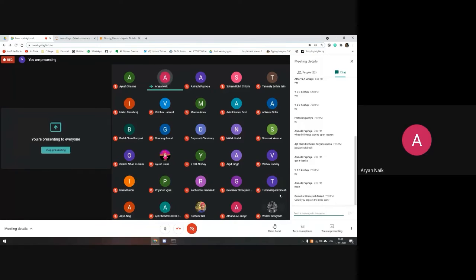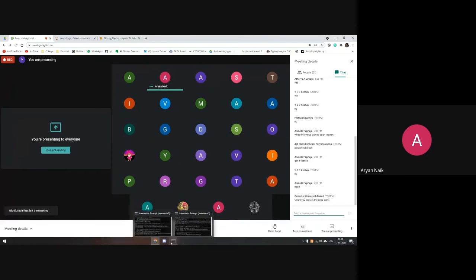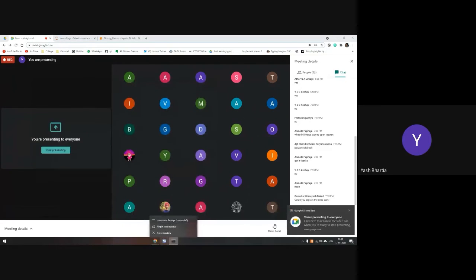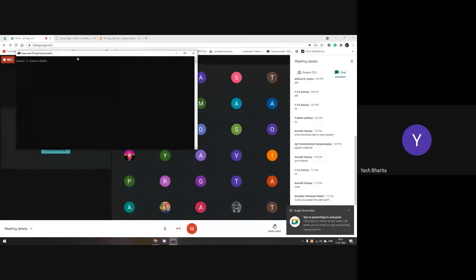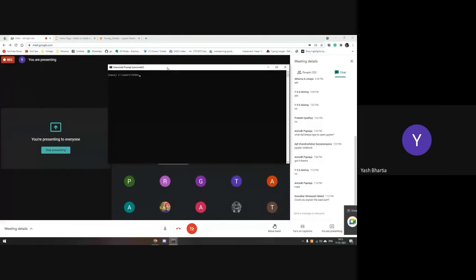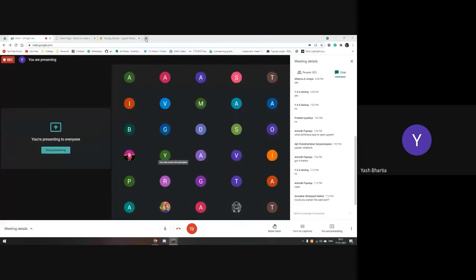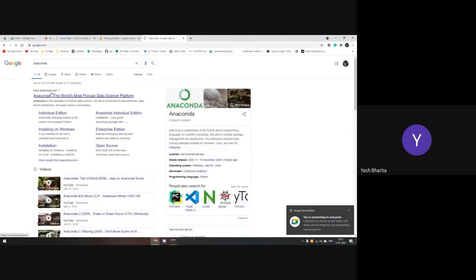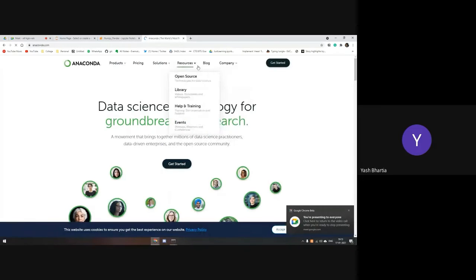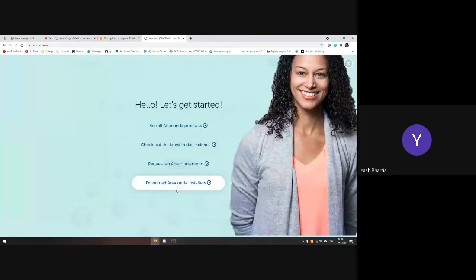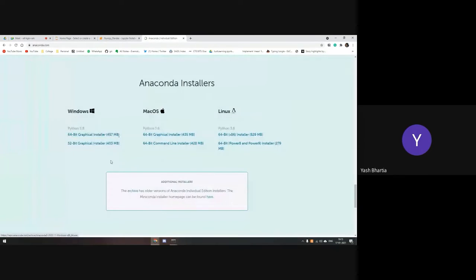How to open that Jupyter notebook, etc. Yeah, so basically, you go to your terminal. I have this Anaconda terminal installed, so you can also use this. I usually prefer using this. So just go to the Anaconda website, and you get started, and it will give you some ads and all this. Download it for Windows.